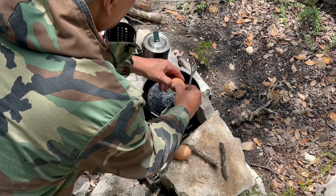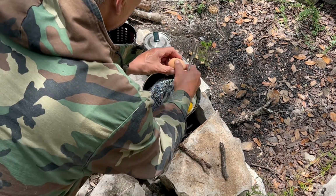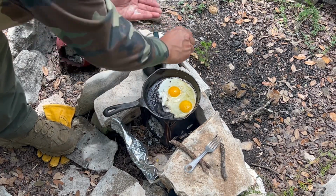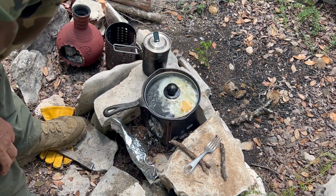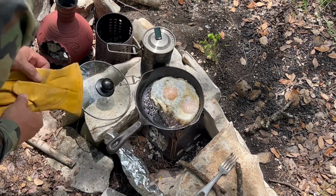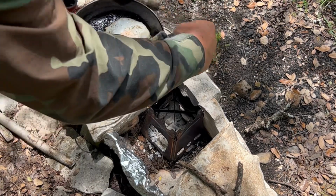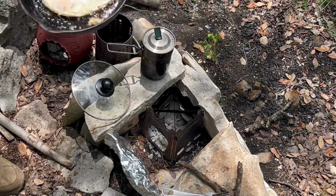Time for our egg. All right, so we got a little bit of black pepper. And we have some salt. What we're gonna do is we're gonna cover this and cook it from above. And we got the perfect amount of heat. Okay, our eggs are done. And because we went low and slow, they're not sticking to the bottom.